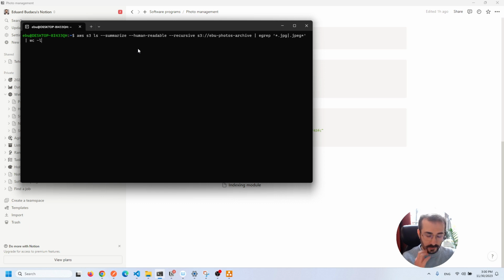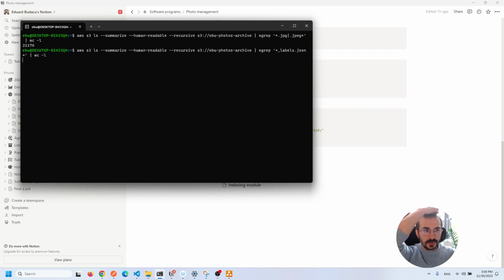I would have loved to build a progress bar or something, but it's also nice to practice some CLI commands and do it while the software is in production. So quite a few images to process. I'm expecting somewhere around 20,000 out of 50,000. So yeah, 21,000 images were processed, maybe a bit more since I have also other extensions.